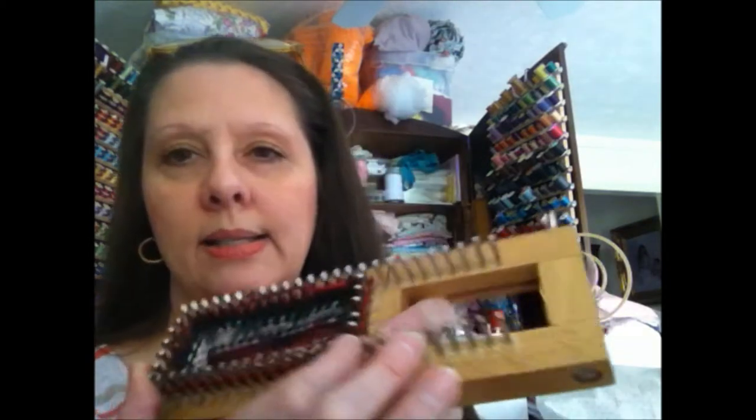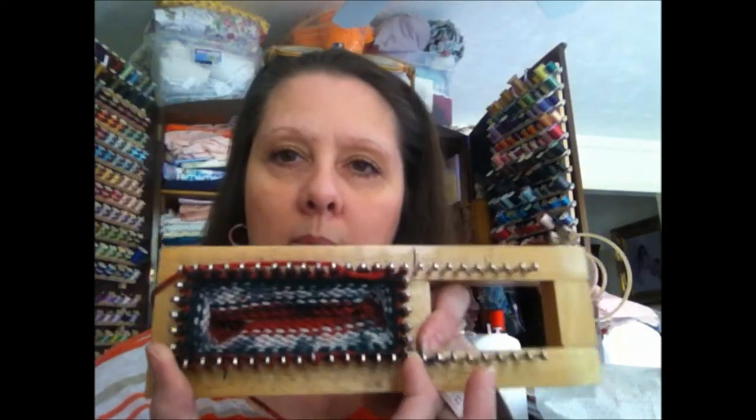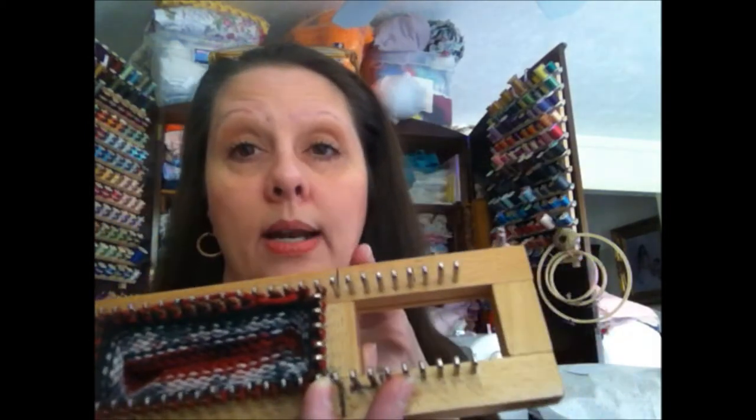I started for a small to medium woman's hand. If you have a larger hand, or want to make it for men, you can adjust it according to your desire. On this loom, you might need a larger adjustable loom to get to the bigger sizes. I started with 16 pegs: 1, 2, 3, 4, 5, 6, 7, 8, 9, 10, 11, 12, 13, 14, 15, 16. I set my adjustable loom to 16 pegs to begin with. We'll be bumping it out one at a time.